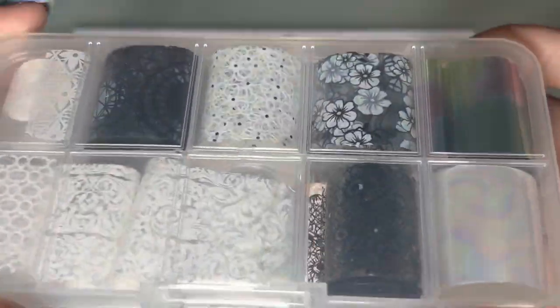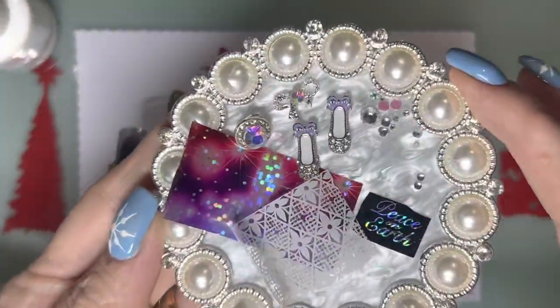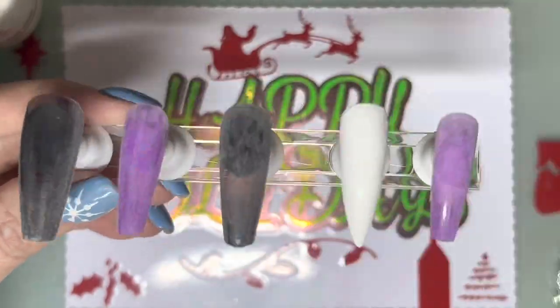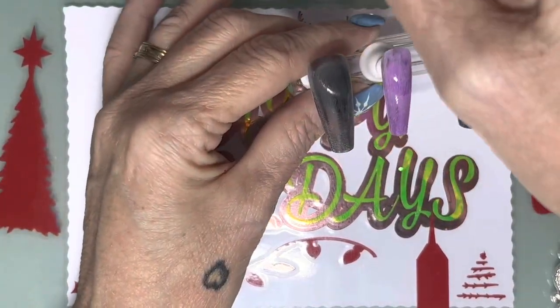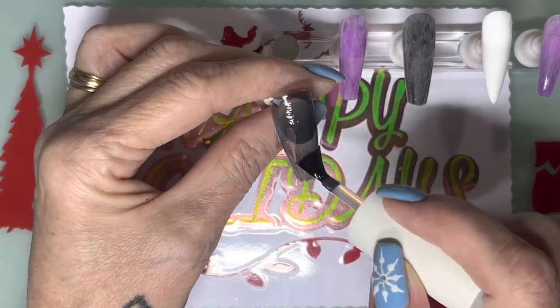Hello. Yes. Right here is some black and some white lace and a Merry Christmas sign. I'm going to be putting all this... Here's all the goodies I'm going to be using. And I also have a multicolor with shine on it. Foils. And there's the Macart foil gel glue I'm going to be using. And I'm going to be putting a layer on each one of them and adding some goodies to this stuff.